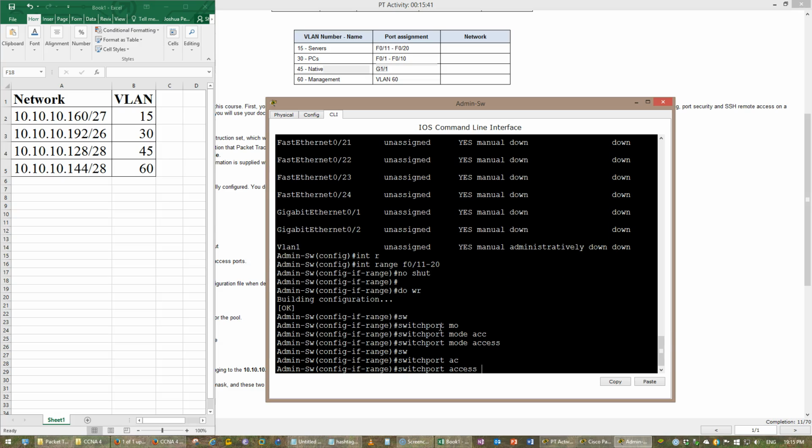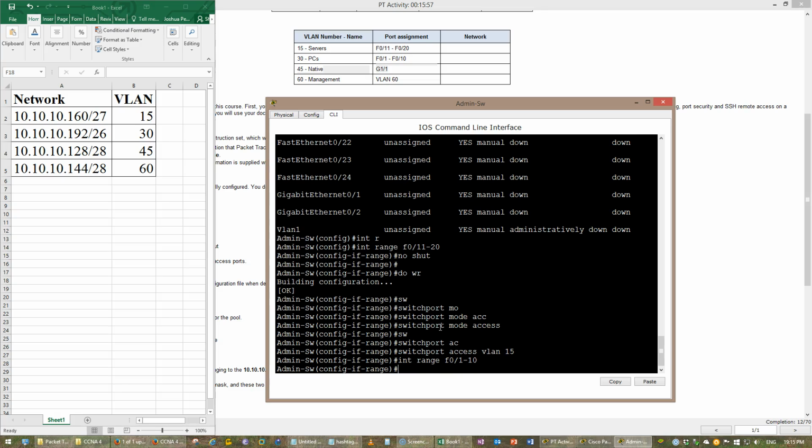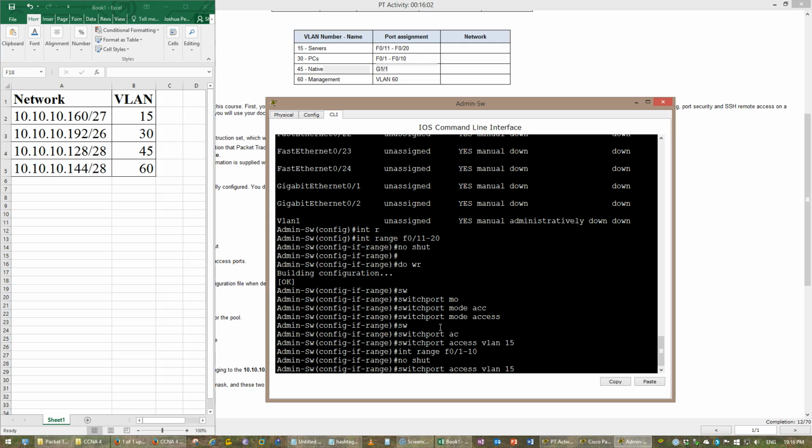Alright, let's go ahead and switch port mode access. Switch port access VLAN 15. Up arrow, up arrow, and just continue, up arrow.